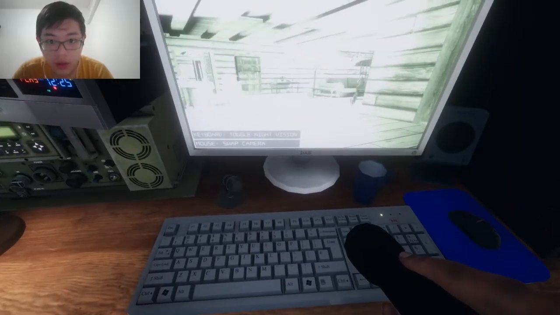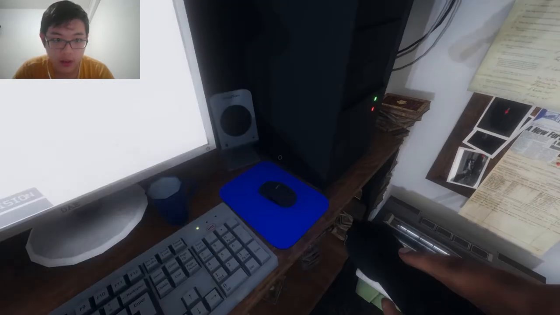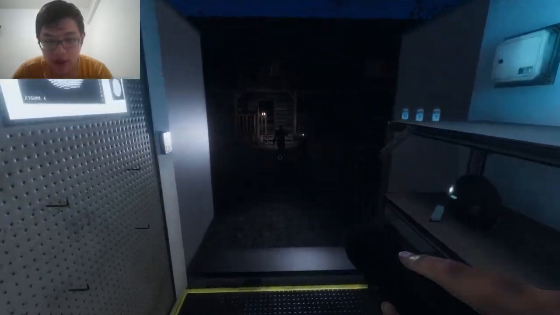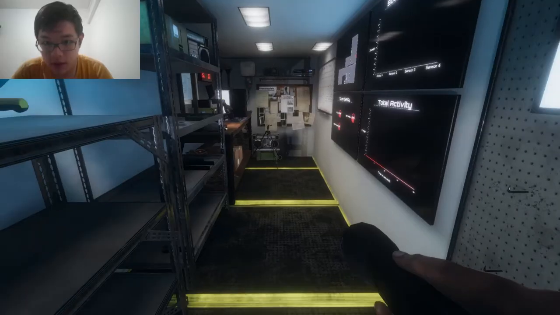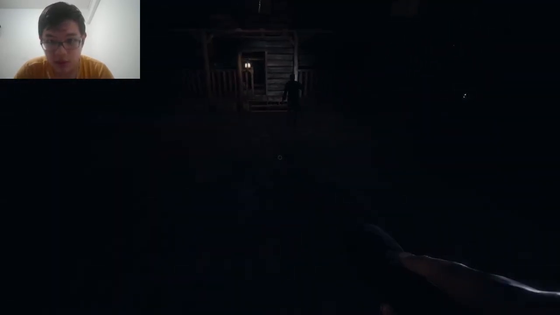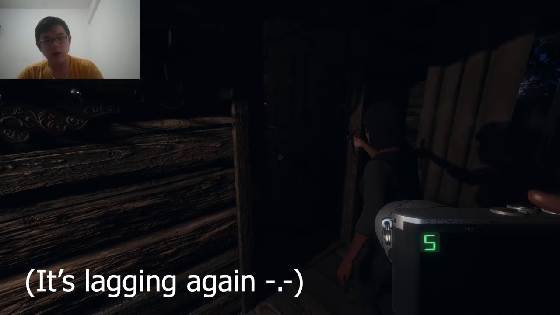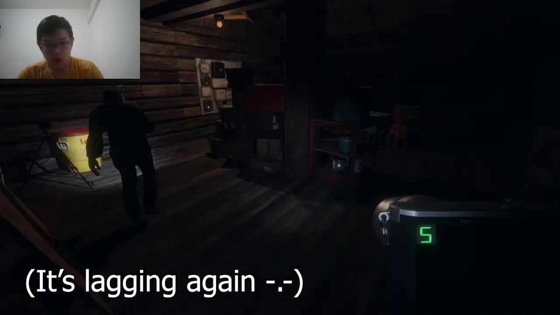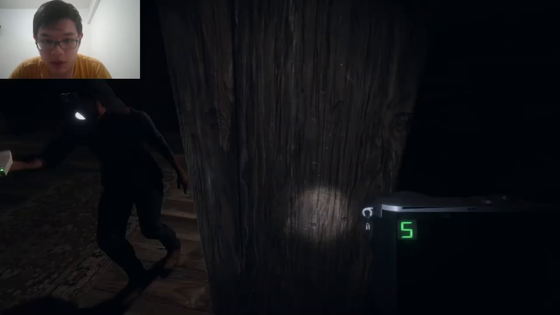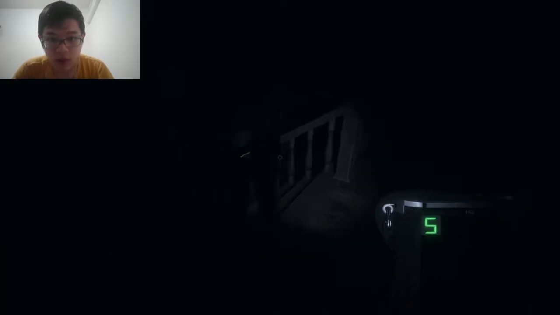Toggle night vision. Ow, my eyes. Just move. Come on. Okay, we gotta turn off the lights. What's the activity at? No, Arcee, what's the activity at now? Zero. Check the activity. Alright, cool. I thought it spiked. Did we take a picture of that voodoo doll? Yeah, we did. Okay, what do we do now? Turn the light off as you come out. Okay, let's go. Oh my god.